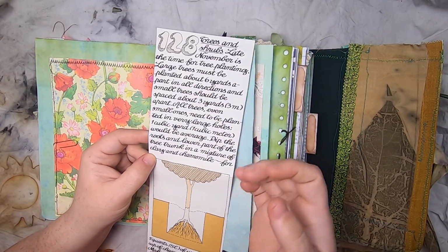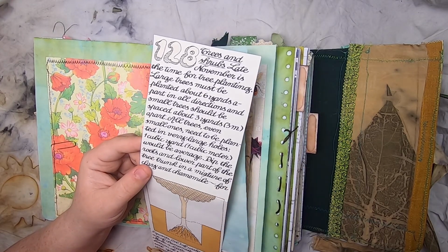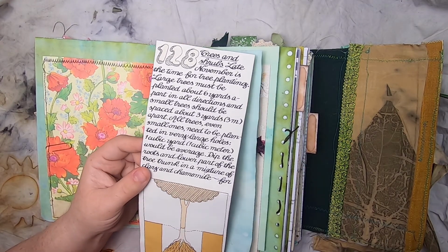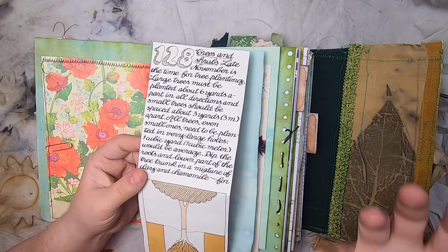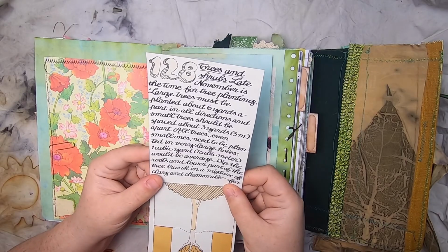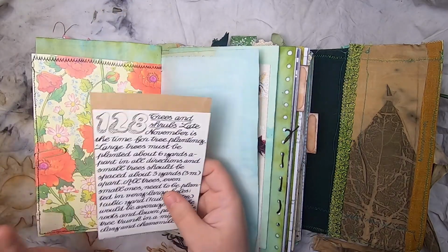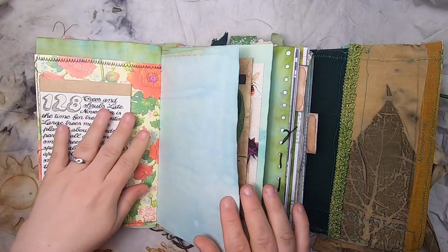It really gives me the same kind of happiness that Edith Holden text gives me. It's from a vintage book from the 70s on all the different things that we do in life. And so I grabbed a lot of information about plants. This particular one is about trees and shrubs and how to plant them. And it's backed with packaging paper. So it's a nice big journal card.